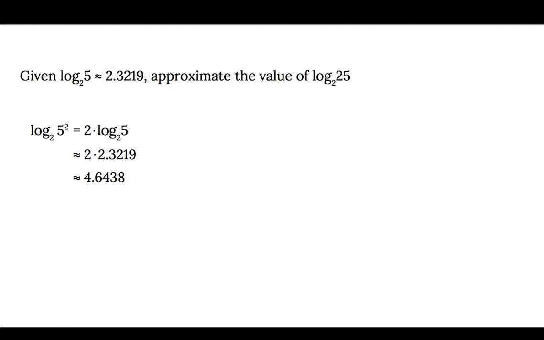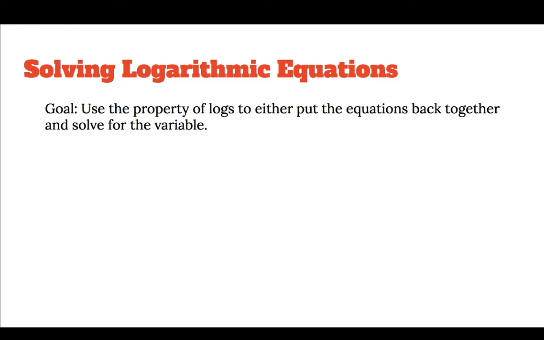Now there are some ways that I could go in and show you how these properties were derived, but I figured I would save some time by not going through them and let you just assume that they are true. So we want to be able to use those properties now to solve some logarithmic equations. Our goal here is to use the properties of logs to either put the equations back together to solve them, or we can pull them apart. Now, I've shown you the properties in the form where we take a log and pull it apart with a sum. But we can flip that around and say, well, what if it's already pulled apart? We can just push it back together. They're interchangeable. You can go from left to right or right to left.